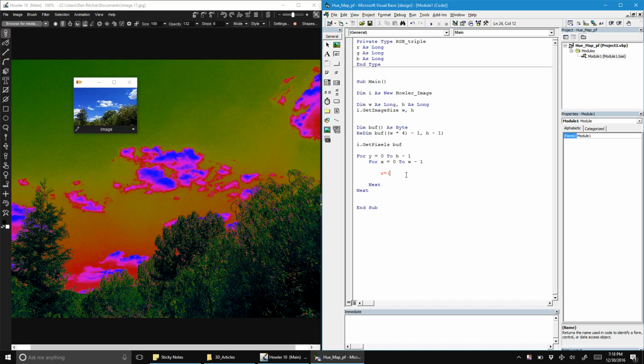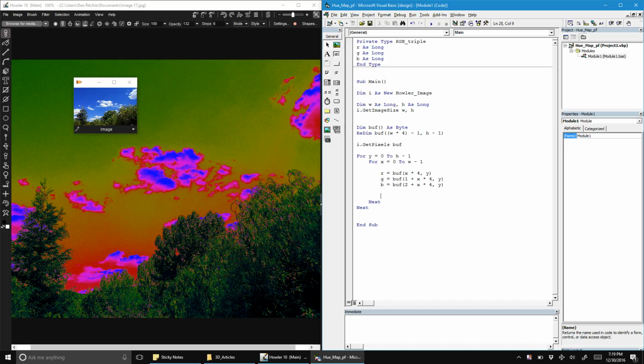Okay. So now that we've done that, we can go ahead and read these. So r equals buff x times 4, comma y, g equals buff 1 plus x times 4, comma y, b equals buff 2 plus x times 4, comma y. The pixels are packed into this array of bytes.